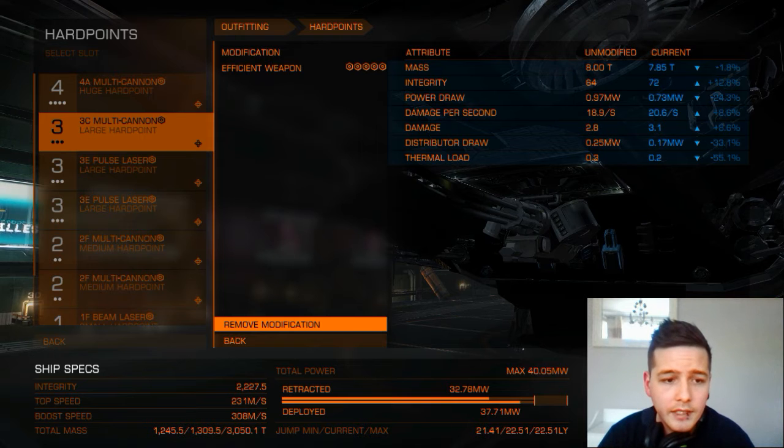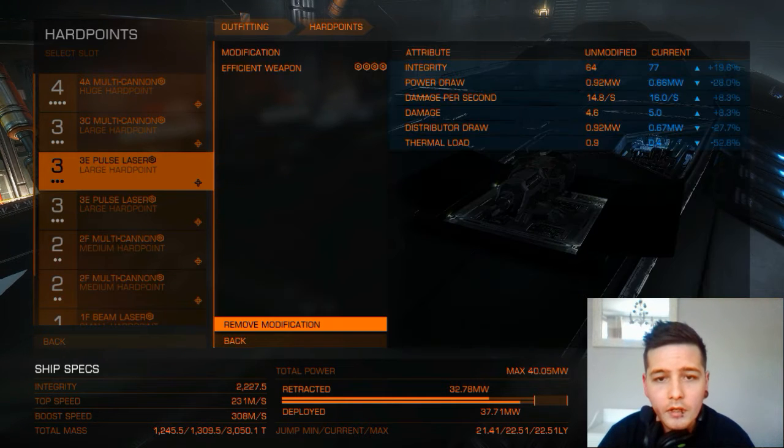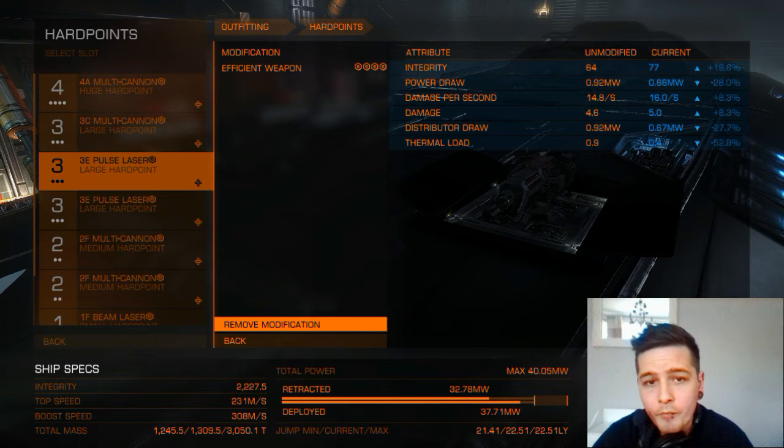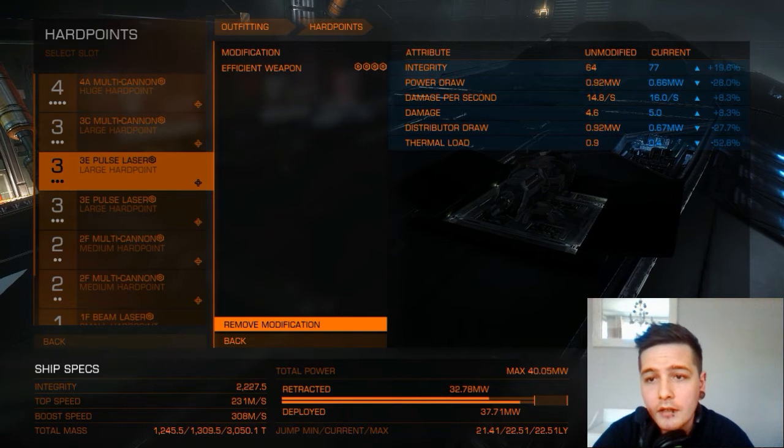Right, now going on to the pulse lasers in my other 2 large hard points. You see I've gone efficient again, grade 4, so my integrity has gone up by 19.6, my power draw has gone down by 28%, my damage per second has gone up by 8.3, my damage has gone up by 8.3, my distributor draw has gone down by 27.7, and my thermal load has also gone down by 52.8. So another decent roll.